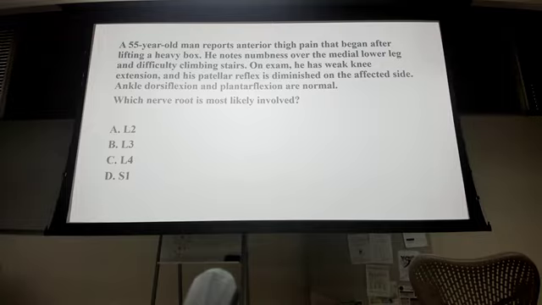probably the more correct answer. L3 to L4 is not incorrect. But as you go descending, you have more involvement. And with the patellar reflex, it's primarily L4. Does that make sense to you guys? It's kind of like what we talked about with the biceps and the brachioradialis reflexes, because the biceps and brachioradialis are kind of contiguous, correct?